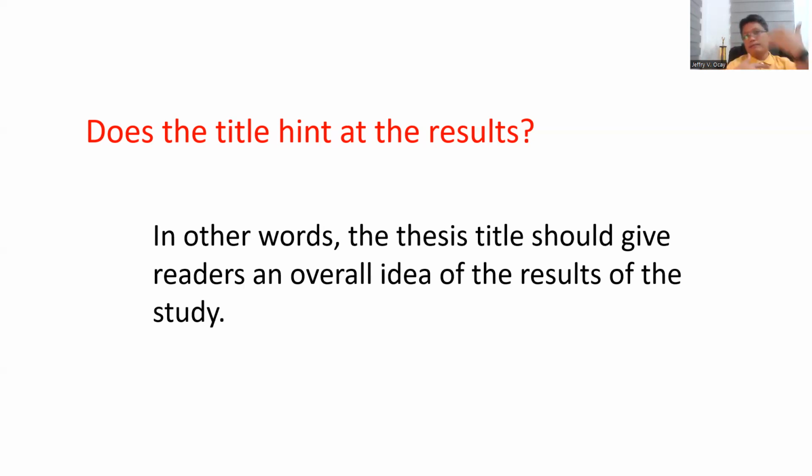And when your paper pops up and it contains the problem and the results that this researcher is looking for, then there's a possibility that the researcher will read your paper and eventually cite it. Your paper will appear in the search engine because it contains the problem or the gap that you address and the result. When scholars of the same interest search for literature, they will use keywords, and if your paper contains those keywords, there's a big possibility that your paper will appear on the first page of the search engine. So in other words, the thesis title should give readers an overall idea of the result of your study.